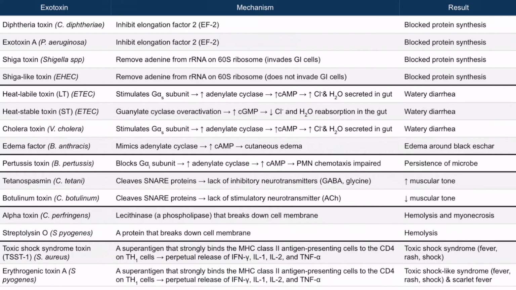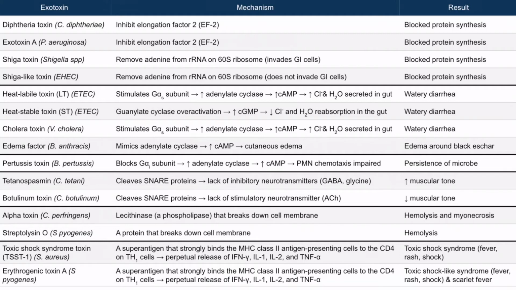you need to know. Don't freak out and try to memorize all these right now. I just want you to have a place where all the important details are consolidated. We will actually go through each mechanism visually, and all these details won't be overwhelming for you anymore. Now, there are exotoxins that are not listed on this table because the mechanism is not important for you to know, and you will learn what you need to know about those exotoxins as you move through these specific bacterial mnemonic videos.